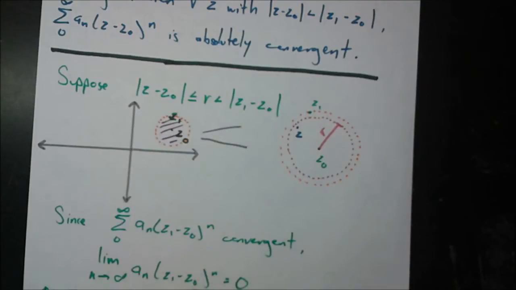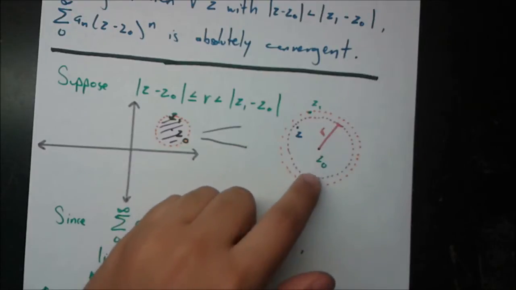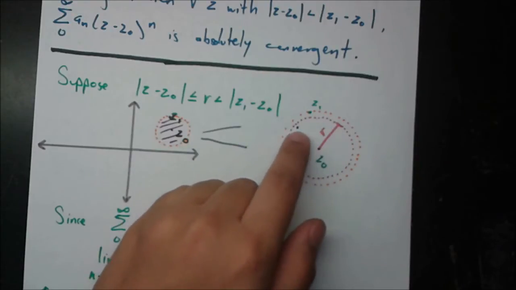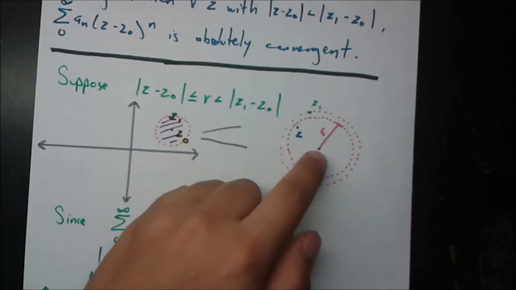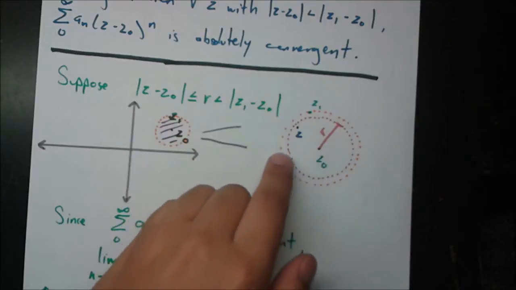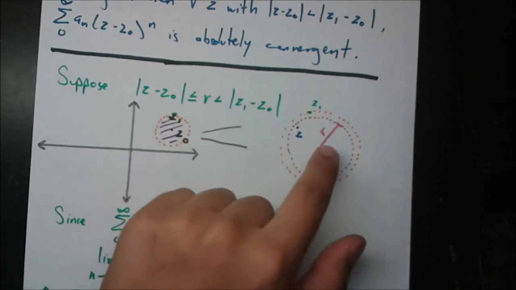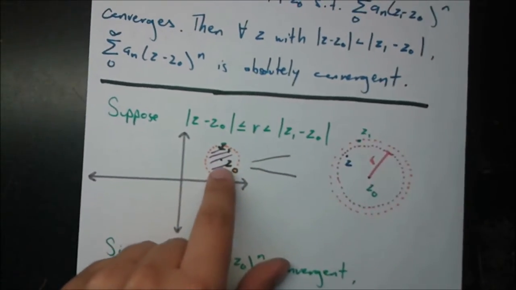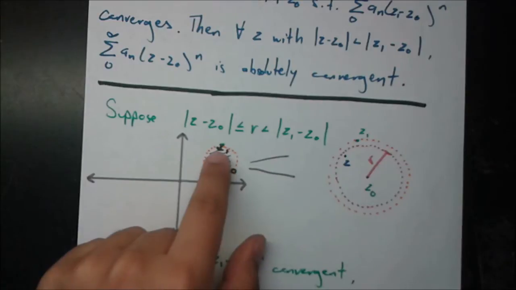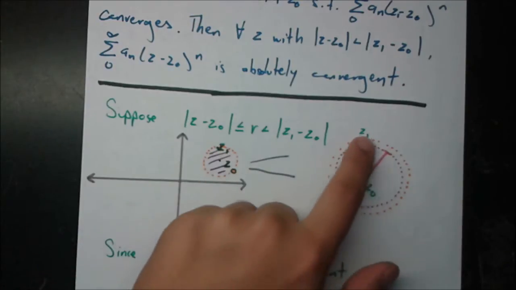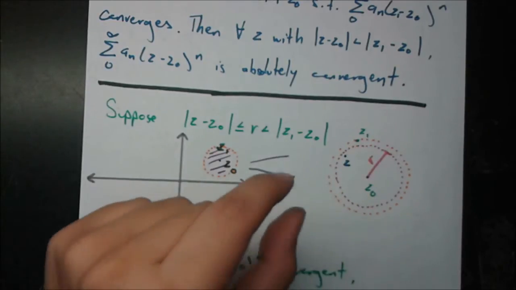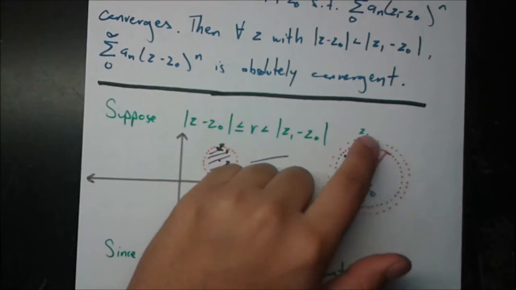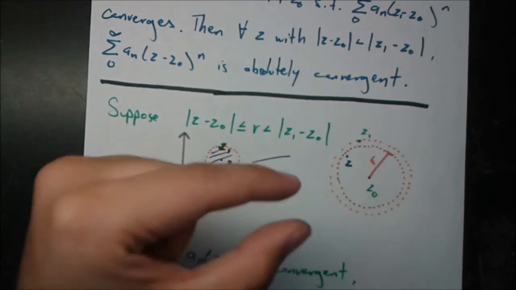What we do need to care about is that r is bigger than the distance from z0 to z, but smaller than the distance from z0 to z1, which is why I've drawn an intermediate circle. The important thing is we can always form a circle like that, because this purple disk right here is an open set. So z can get infinitely close to z1, but there will always be enough distance in between so that a circle of some radius can fall between them.